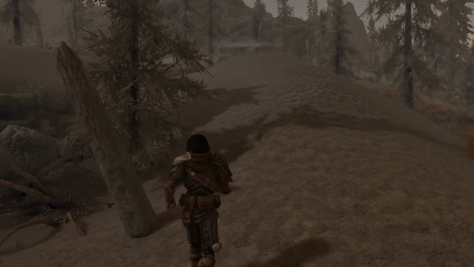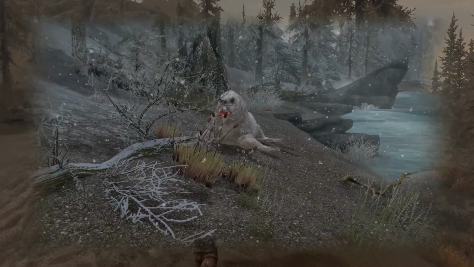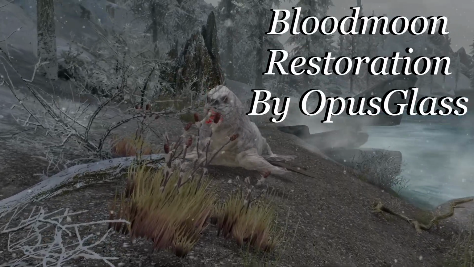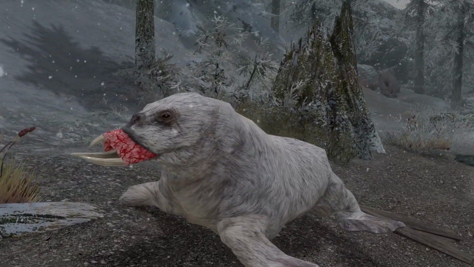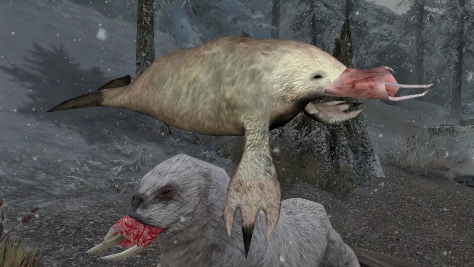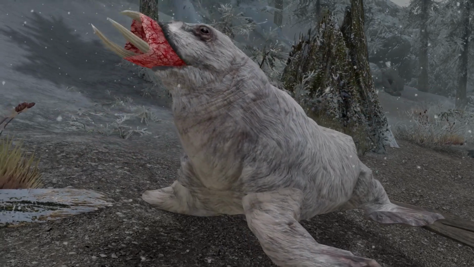For this next mod, we're going to be changing the wildlife a little bit. The Bloodmoon Restoration Project by Opus Glass is a mod that aims to reintroduce the original wildlife back into Solstheim. This includes the adorable little Newt workers that used to be on Solstheim before we got the frankly vanilla walrus replacements that we have now.